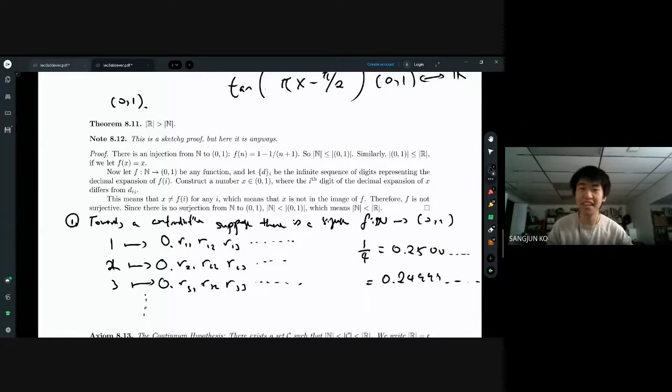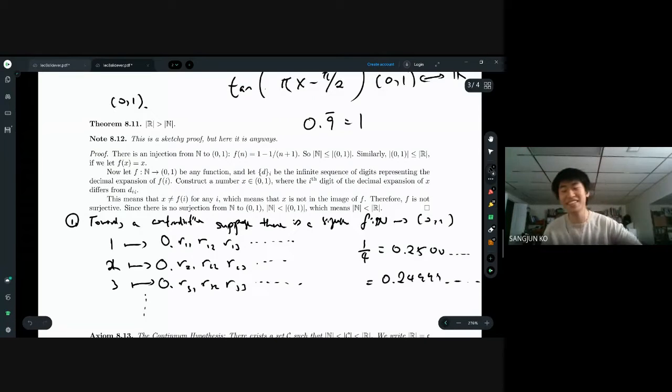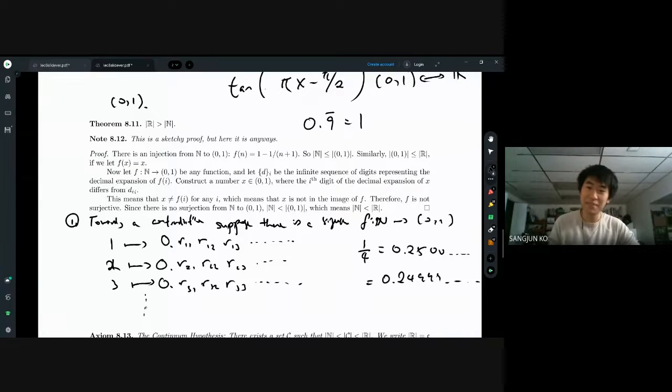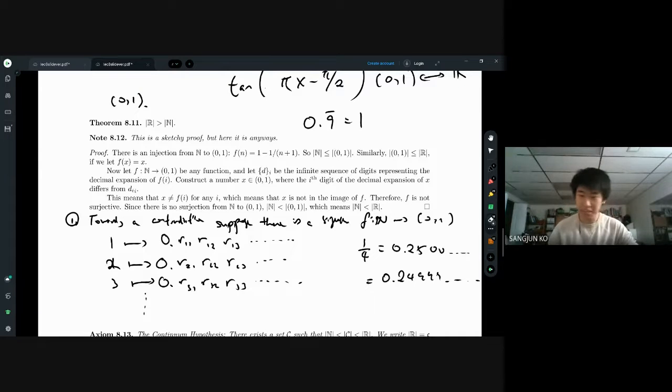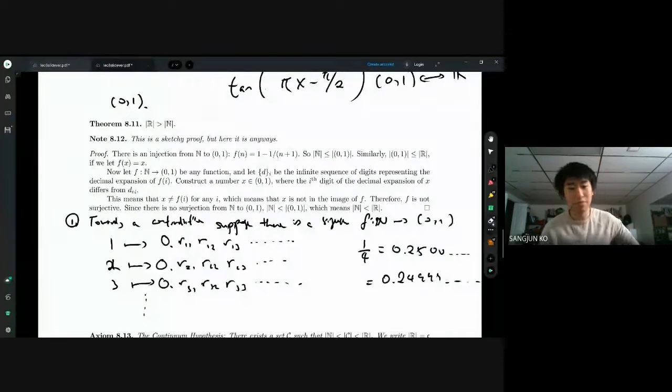Remember in high school, you're just like, haha, 0.9 repeating is 1? This representation is actually a shorthand for a geometric series. All the proofs that you saw in high school have some things that you're sweeping under the rug, and they don't actually formalize some notions that you probably need to formalize if you want to think about this properly. You're going to do that in analysis, so I'm not going to delve into it too much, but that's the problem.